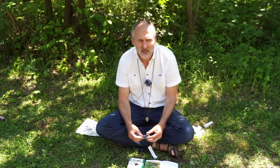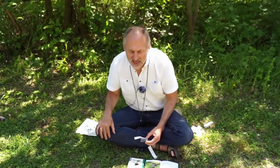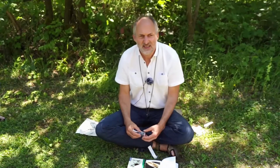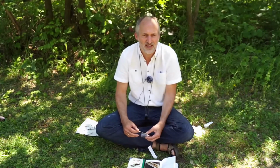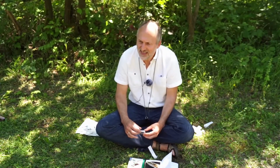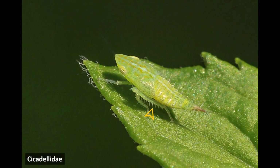So now coming to the second species or group I'd like to introduce, and this is among the Cicadomorpha. This other, basically large, second group of the cicadas is kind of similar to the Fulgoromorpha. There's one family which dominates the whole group in terms of species, and this is the Cicadellids, the small cicadas, Kleinzikaden in German. And again, they can be easily recognized as a family because the hind tibia has a row of thorns along the tibia, and in the larger species you may even see that by eye, but typically you need a lens and can see that rather easily.